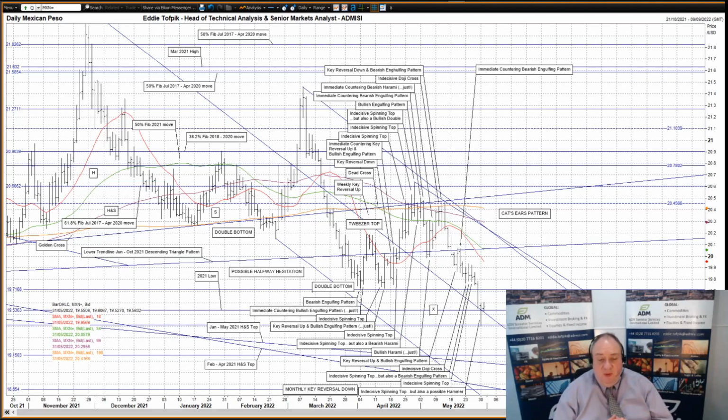Then it dropped below the 2021 low at 19.5363, as well as the middle time, currently 19.5195, of the November 21 to March 22 bearish Andrews pitchfork. It was at that point I suspect the market realized that though it was bearish as a market, it was not that bearish, and thus closed back up over the middle time. This has left me wondering if the market really wants to move lower, other than maybe traveling along the middle time lower. And so far today, well, indecision as the market sits on top of the 2021 low and the declining middle time.